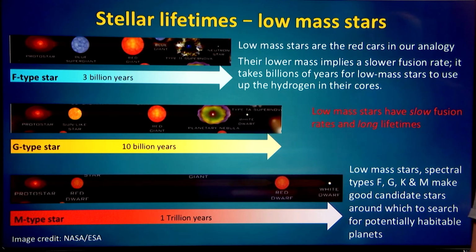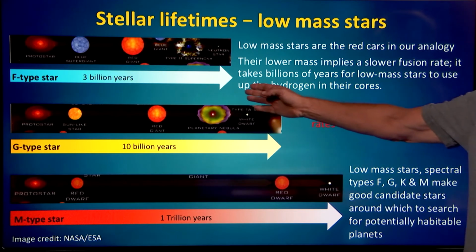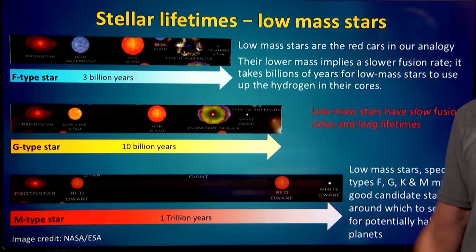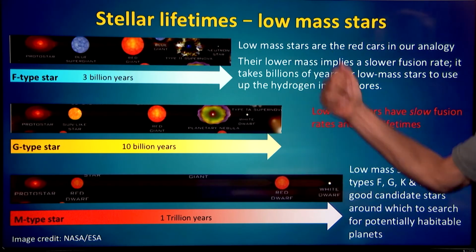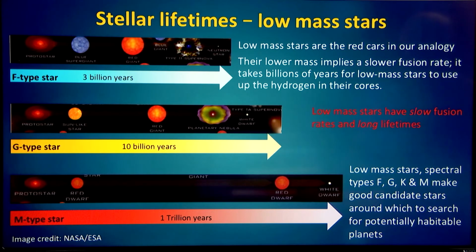How does this relate to biology? It relates to biology because the Earth has had life for about 4 billion years. It took 1 billion or more years for that life to be complex. So if we think that it takes a while either for life to get started or to get to a complex and potentially interesting state, then we need a star that lives a sufficient length of time, and this may be the minimum. So stars more massive than an F star, living with shorter lives than 3 billion years, may not be as interesting for astrobiology.